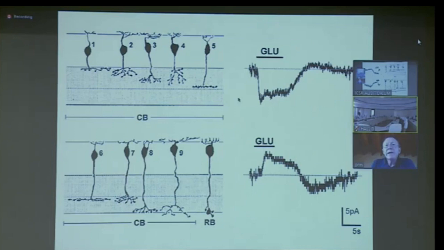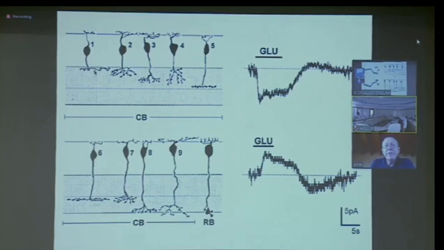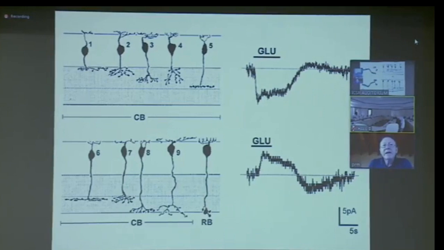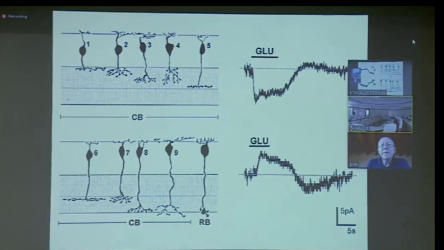Here's our second big lesson for today. That is that there are not just one kind of bipolar cells, there are multiple kinds or subtypes of bipolar cells. Here we're showing them to you in experiments from Thomas Euler and Heinz Wässle in rat retina, and they could find that there are different, distinct types of bipolar cells, 1, 2, 3, 4, 5, 6, 7, 8, 9. Different types of bipolar cell contacting cones, and one type of bipolar cell that contacts rods.